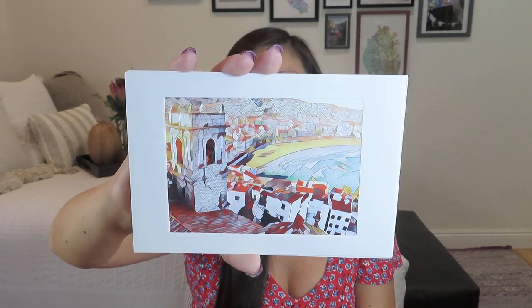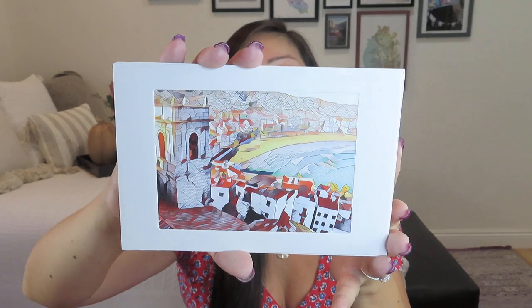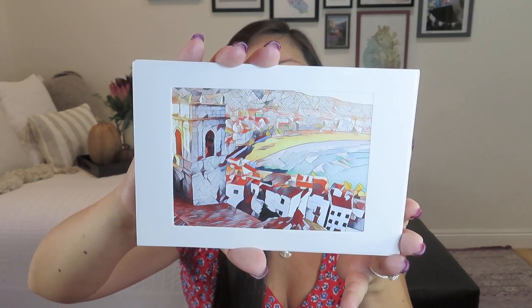I did go to a few different Spanish cities, but I don't remember where this actual tower is, and I don't know if it says it on the back of the print, because it's mounted on this backer card. So I would love if they gave us a little more information about the artist for the prints that they did, but this one is really beautiful. And I do have a travel wall where I like to put up art from the different places that I've visited, so that's kind of cool. So those are all things that would be in the book boxes as well, whether you got 1 book or 6 books, and all the different variations.